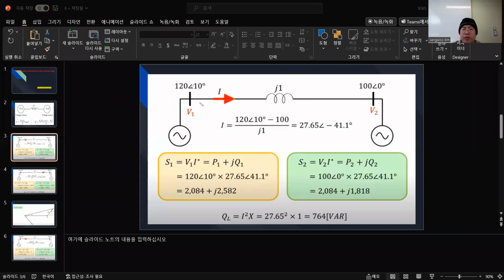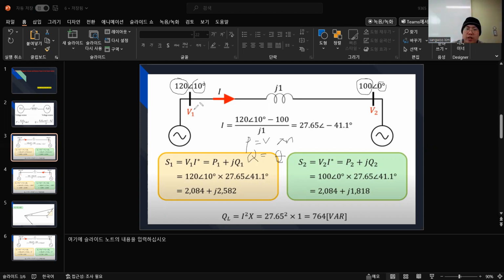So first of all, we need to know the voltage here and here. The magnitude is related to P. P is voltage magnitude, and then this angle, we say this is Q, angle, I say theta. So from the big number to the small number, it's flowing, you know.